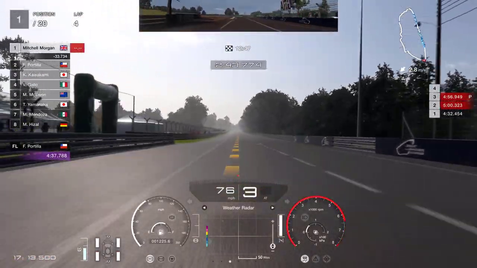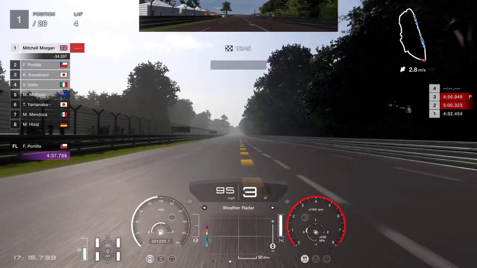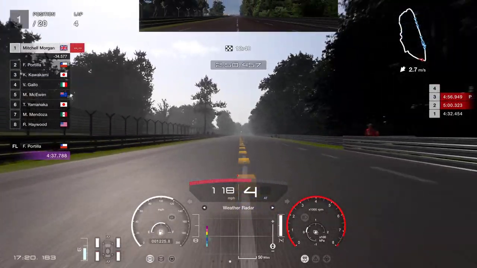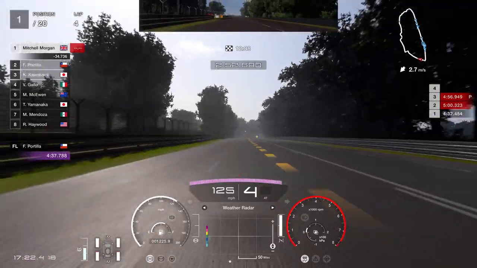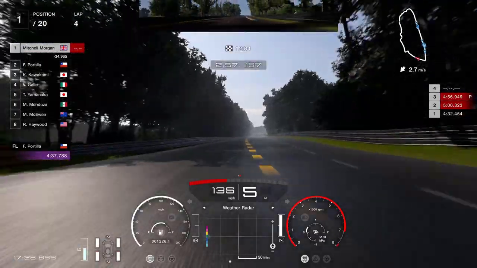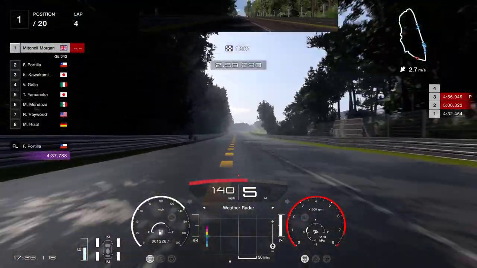Remember, if you're getting green and yellow, or even up in the pink and purple, that's when you want to be putting the full wets on. So we're still making time, 34 seconds ahead of the second place person. The fastest lap is not mine, it's by Portilla.